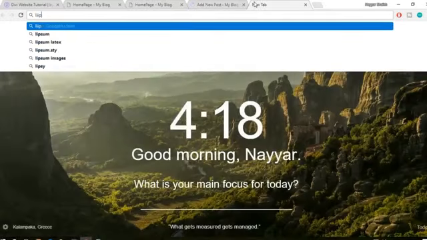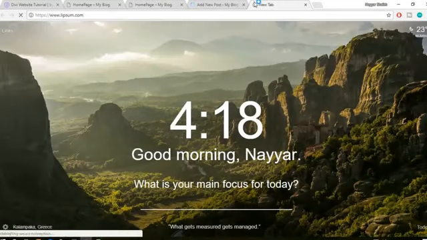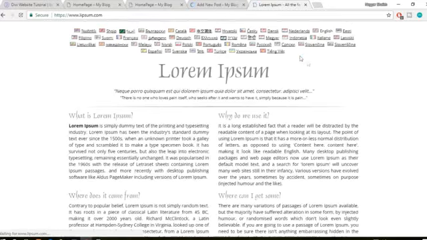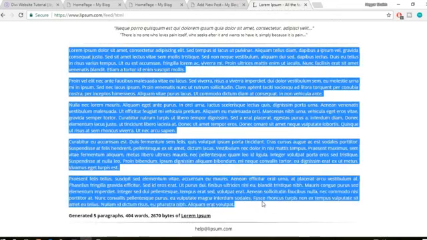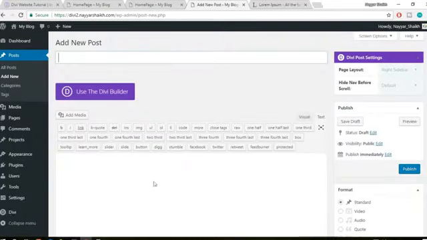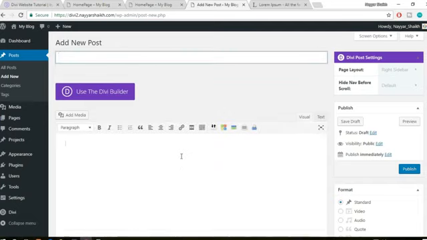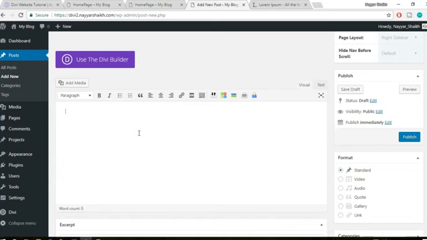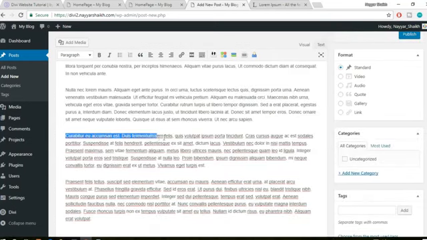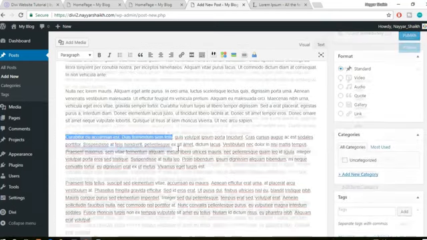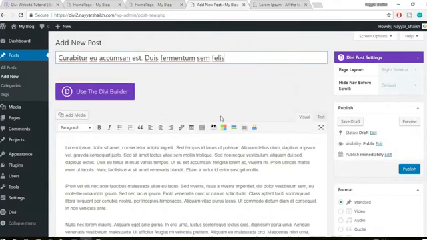First let me open a new tab and type in lipsum.com, just to grab some lorem ipsum text, some dummy text, and let's select generate lorem ipsum. Okay, so we have some text. Let's copy this from here. Fine. So let's add some title. Okay, first let me paste in what I have copied over here in the body text, and from here I can just grab this and make it the title. Okay, just put it under title.